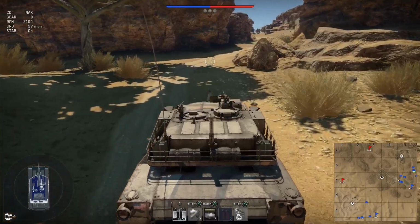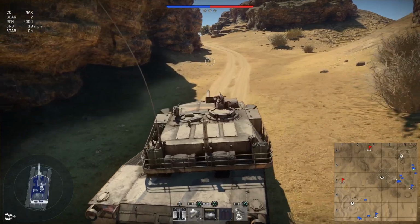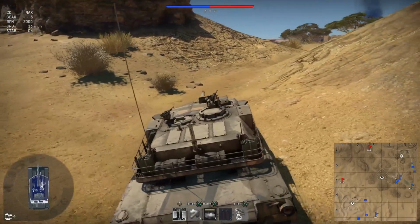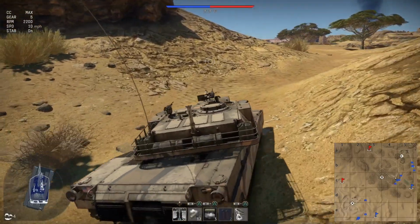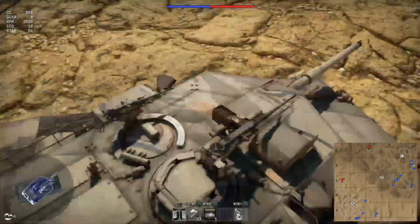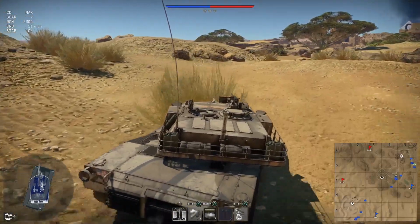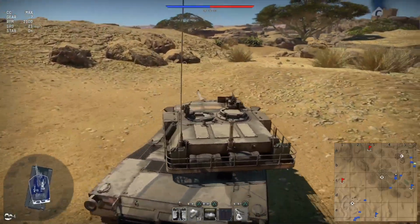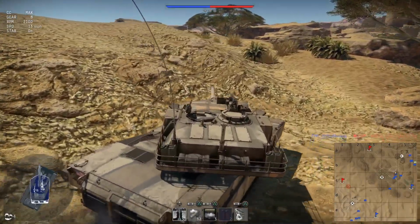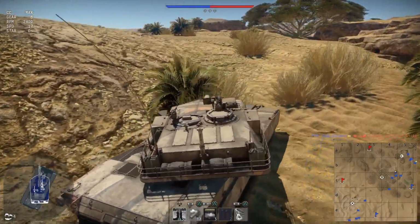God damn it. Okay, so I'm going to move up here and try to get into my sneaky spot. I say try, I'm not going to go to the camp. I don't want to get killed straight away. So I'm going to sneak, or at least attempt to, providing people stop shooting me in the back of the turret, which would be lovely. Because I don't really need that. Now, I've got to be careful. Actually, I'm going to go around this way while it's a little bit lower, just to hide my tank as long as possible.